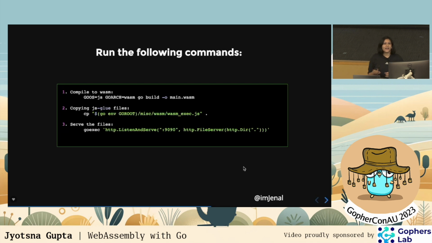This single line will help you start the server at port 9090, and when you access that index.html file, you will directly see in the console of the browser the text, or any logic which you have written in your main.go. So this is how you will be verifying that your Go code is now a part of the web browser.